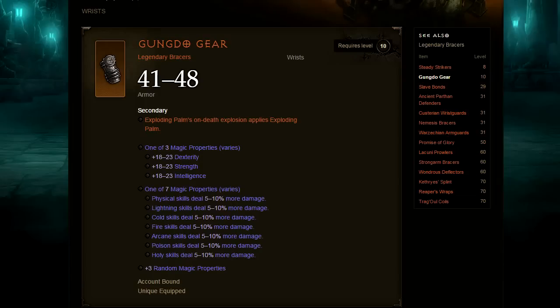Then we have probably the item that most people are going to farm for this season, the Inna's gear. Especially if you're a monk, this is the thing to get. The current Sunwuko build is super powerful, and it makes the monks really strong. I think monks can now actually compete and beat demon hunters for high level G-Rift.